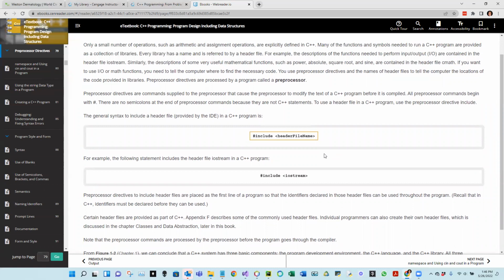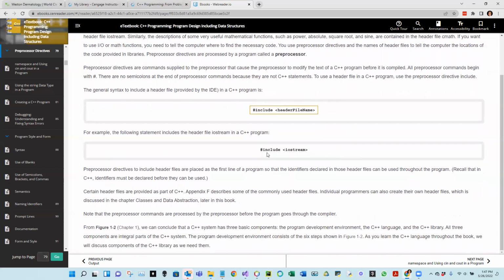It'll eventually become second nature. Oh, well, I want to use these methods or functions, therefore I'm going to include whatever headers they depend on. But in the beginning, you may have the compiler complaining that it has absolutely no idea what cout is, and it takes a second to realize, oh, I forgot to include the preprocessor directive, the header file at the top.